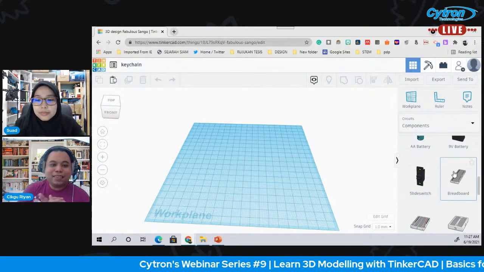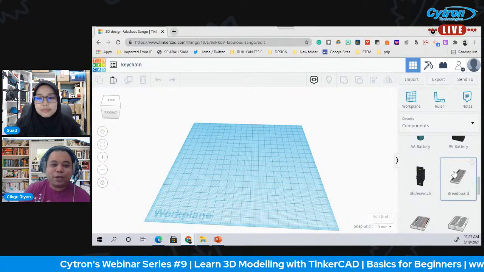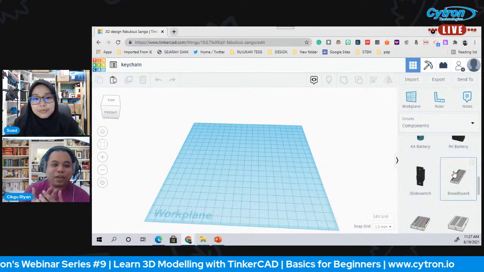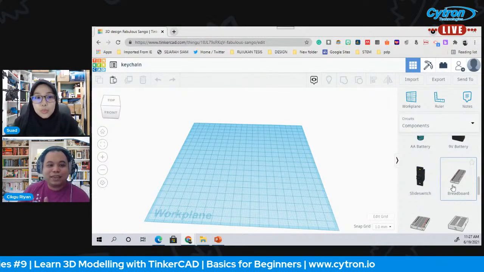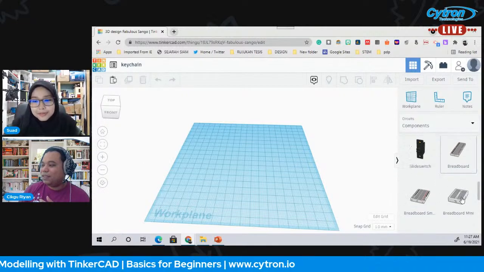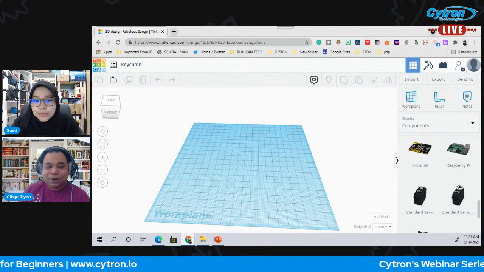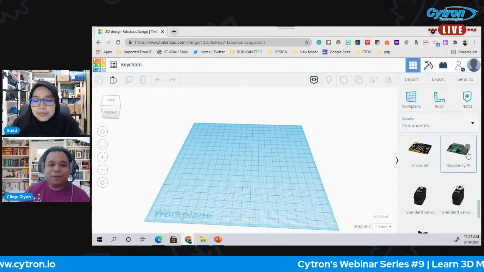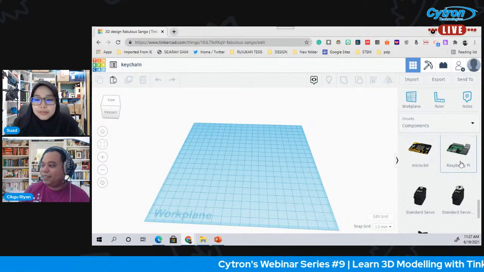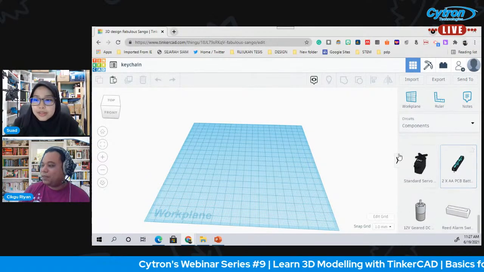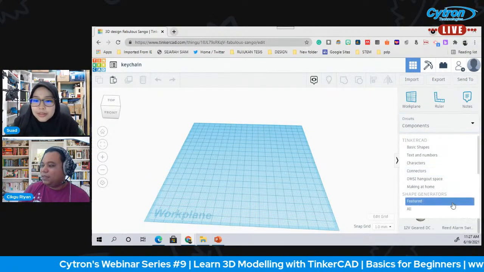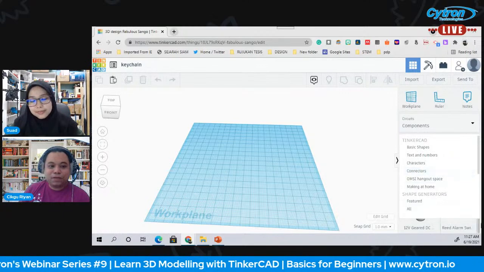So you can design your own micro:bit, or maybe you are so advanced you can build your robots using Tinkercad. It's very, very easy. I did see someone mentioning Raspberry Pi. Yes, we do have Raspberry Pi inside Tinkercad also. So this is a basic feature of the shapes.